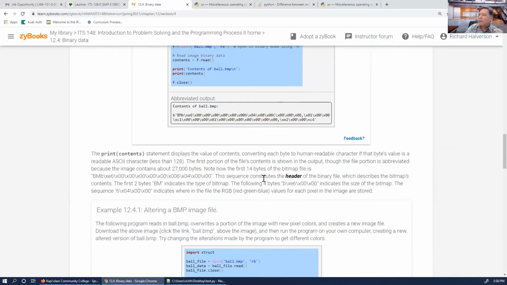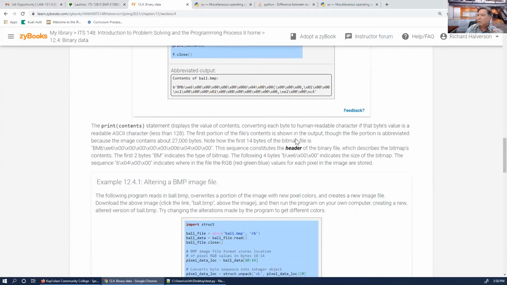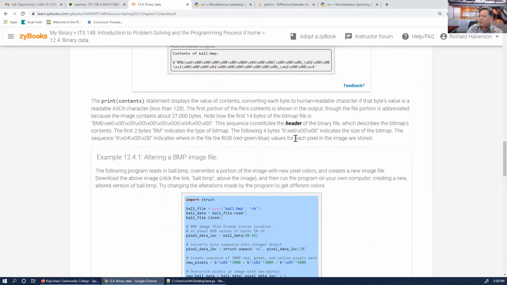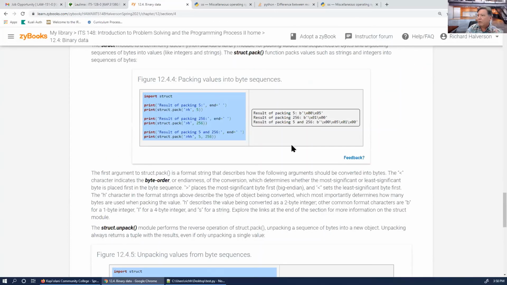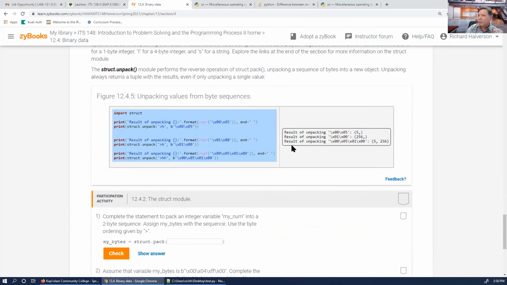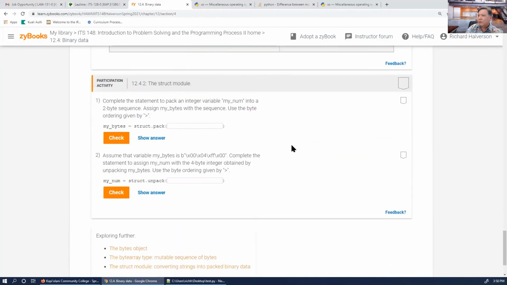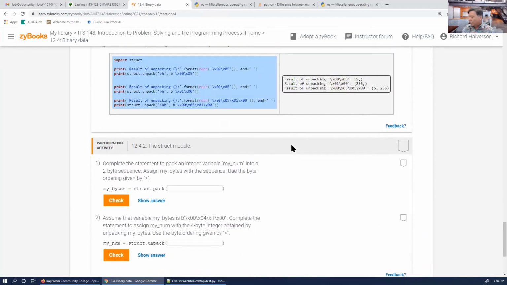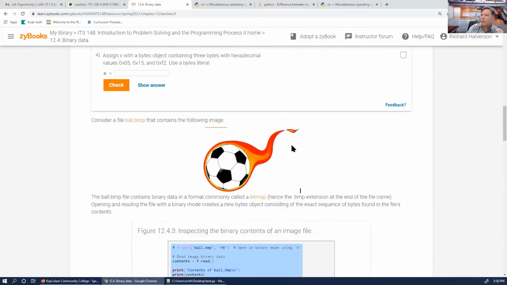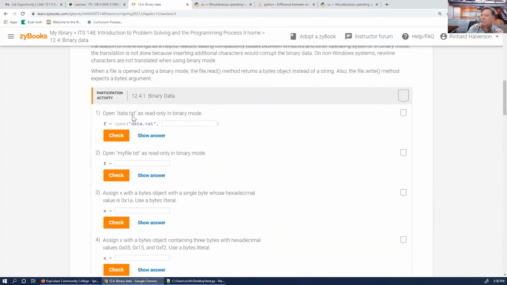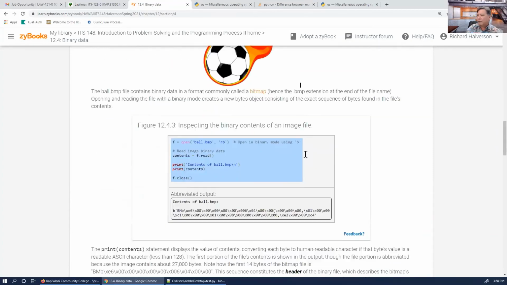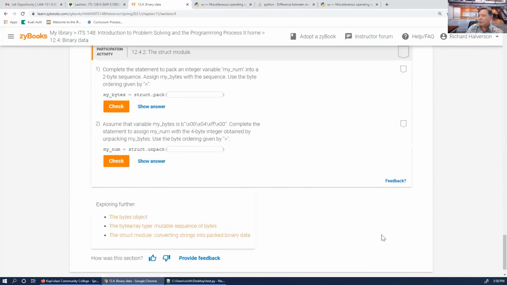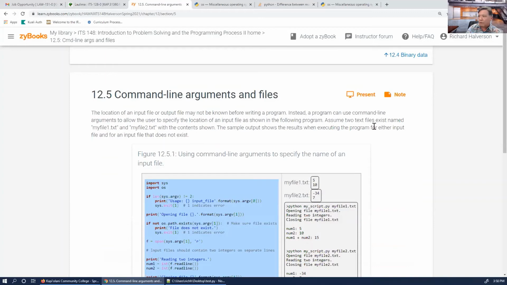Anyway, you can specify them that way. I'm not going to go into this. You should go through here and do these participation activities, but there aren't going to be any labs having to do with these.